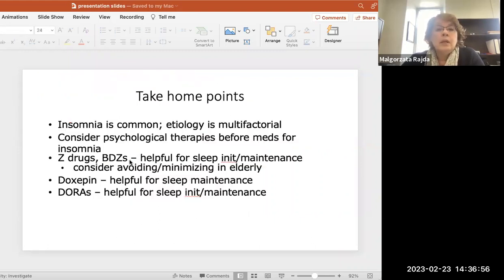And to wrap up, insomnia is common. I would really encourage you to consider psychological treatment, particularly cognitive behavioral therapy for insomnia, before you reach for your prescription pad. And I think the jury is still out on the various medications, including the newest ones. There are individuals who will benefit from them when the medications are used carefully and with a great deal of follow-up and attention to the patient's function.